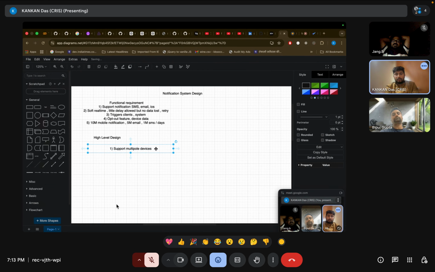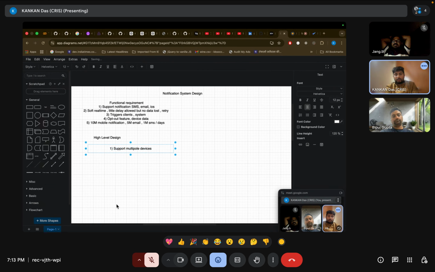Then we should have user data, user info, like whether the user opted in or not, stored in a DB.